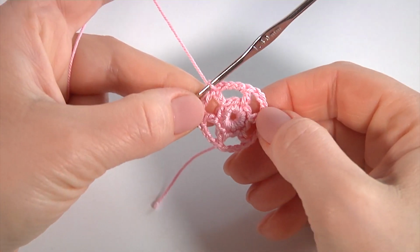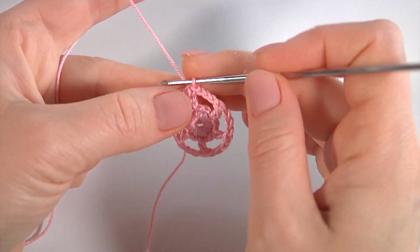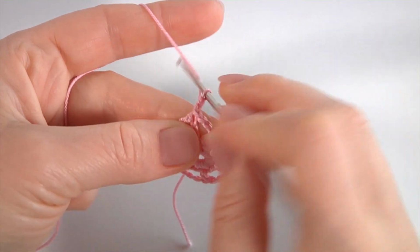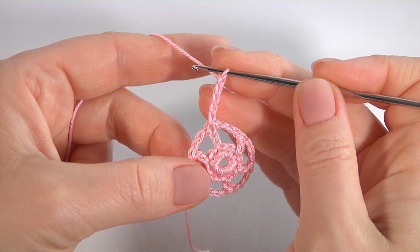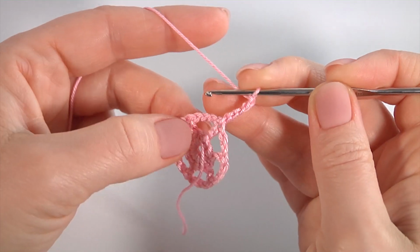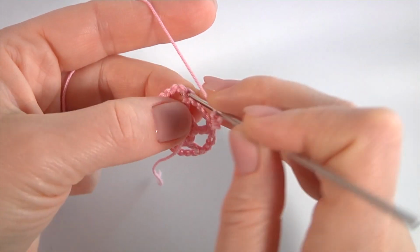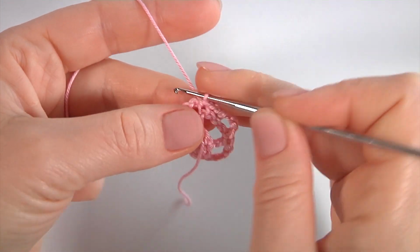Let's crochet round 3. It is going to be a round of petals. Make a chain of 5 for the chain space. 1, 2, 3, 4, 5. Turn the work to the back side. Insert the hook into the stitch, make a slip stitch, make a chain, and turn the work.